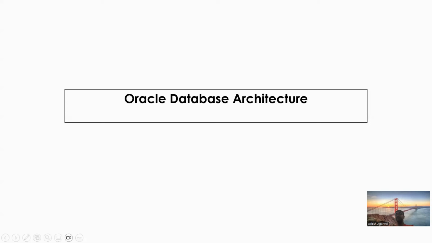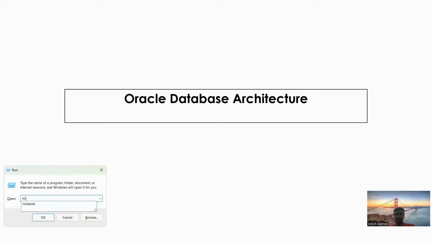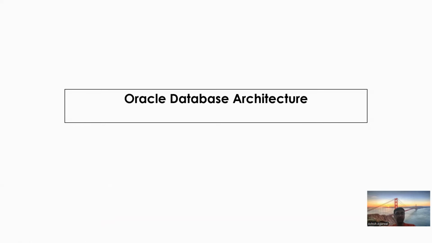Before we start, let us discuss the Oracle database architecture. GoldenGate is a product which works with the database, right? For extraction of the data, it requires a source database, right? So we need to understand what the Oracle database architecture is. Prior to that, let me give a quick introduction of Oracle GoldenGate.